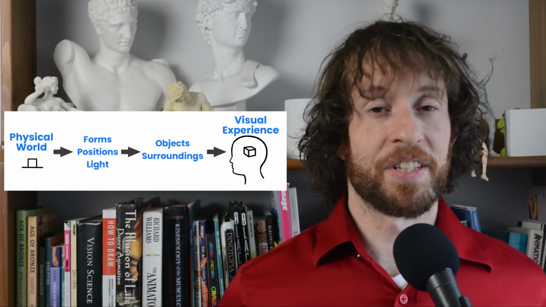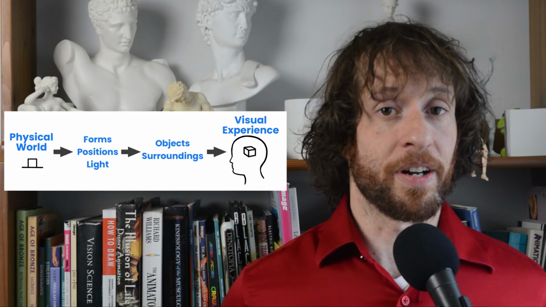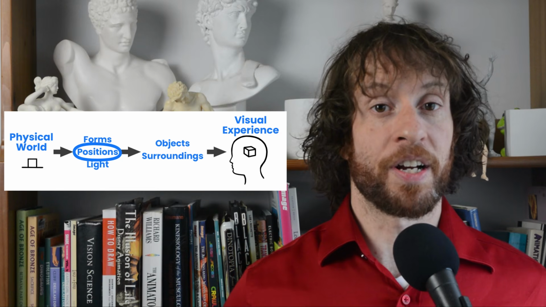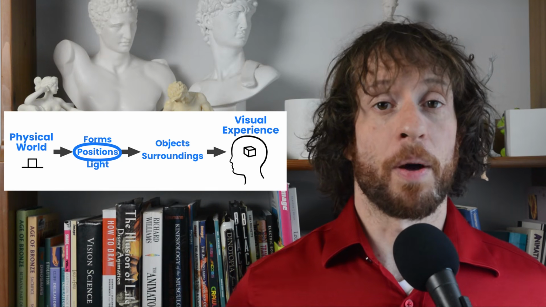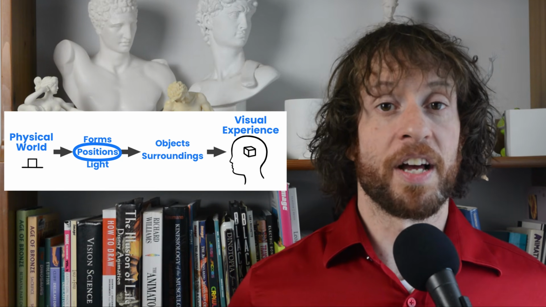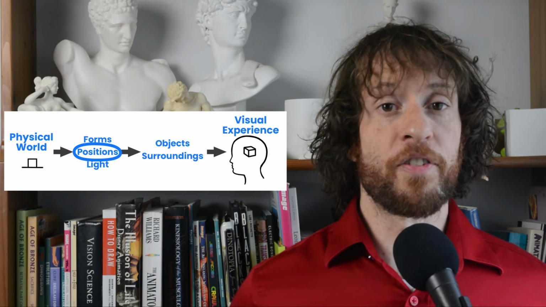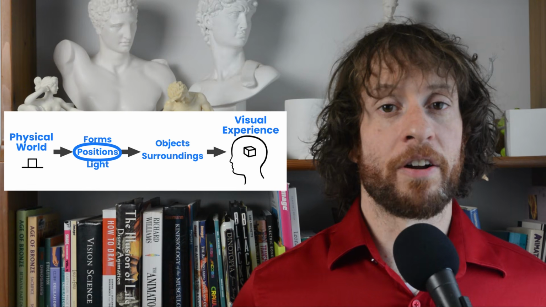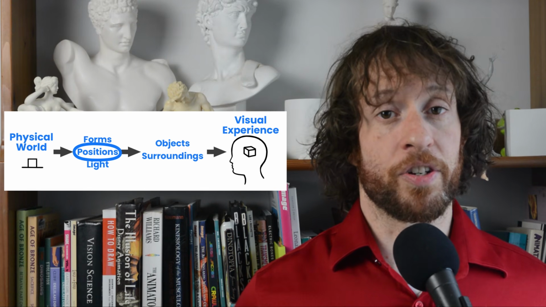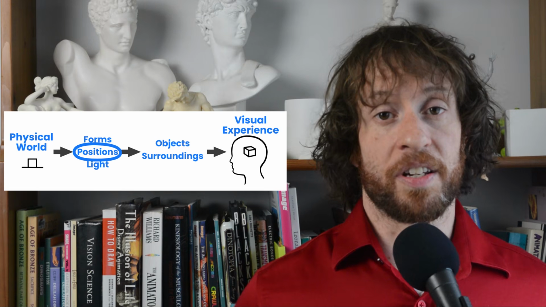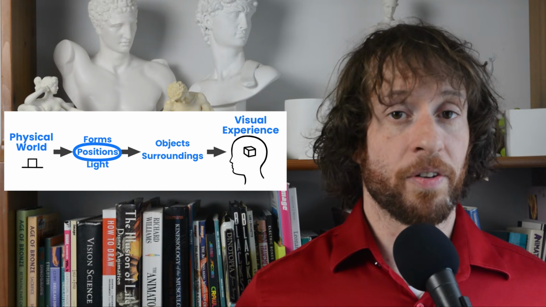In Lesson 2, we discussed the aspects that make up our visual experience, including the positions of the objects, forms, and surfaces that make up our surroundings. We recognize objects based on the relative positions of their forms. For example, the difference between two faces is often subtle variations in the positions of facial features. We easily notice these subtle differences, allowing us to recognize familiar faces.